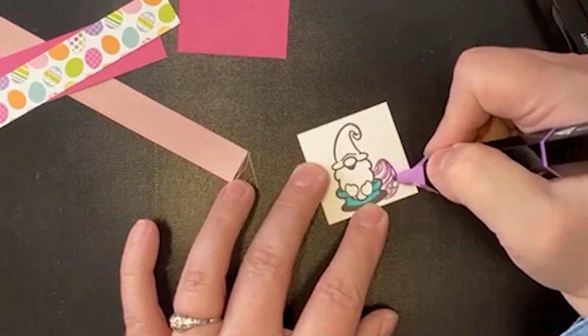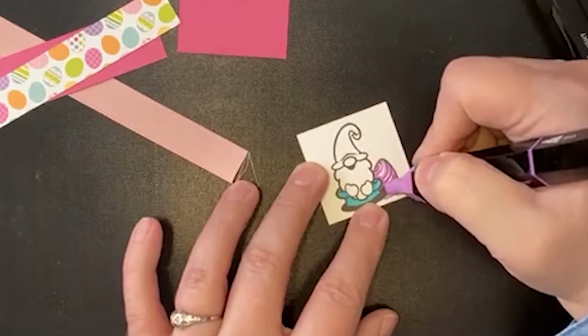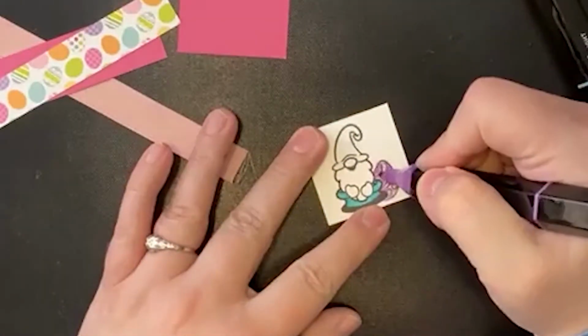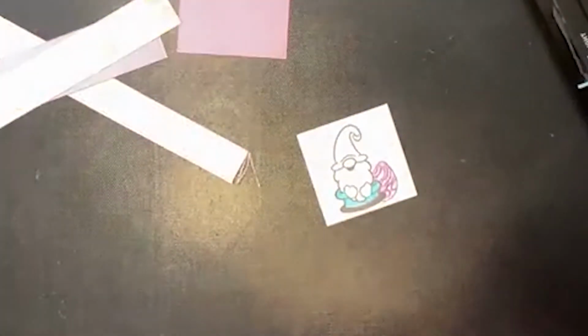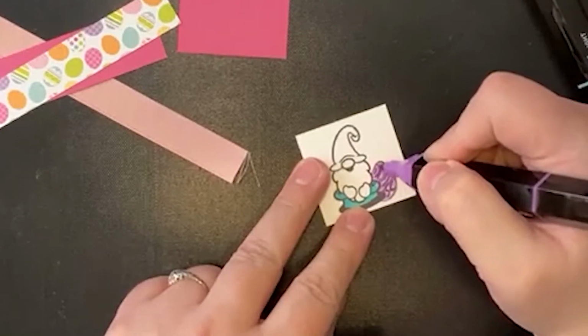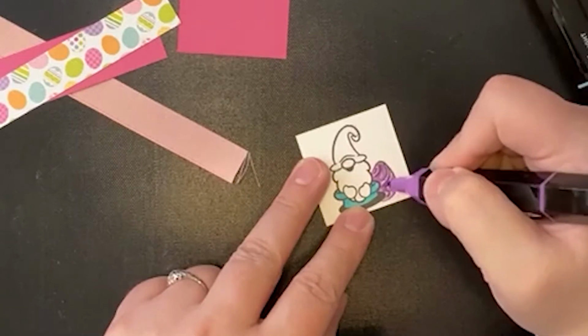All right, so we are going to just kind of mess around with this. I don't really have anything particular in mind for this egg. I just think swirls are fun. I'm not trying to blend it really or anything. I'm just kind of messing with it. You know how Easter eggs are. I think I enjoyed coloring eggs more than my kids ever did. What color is that? This is purple.